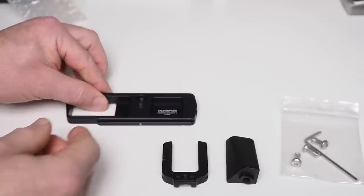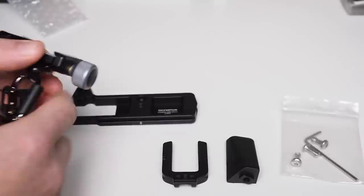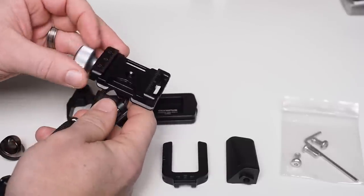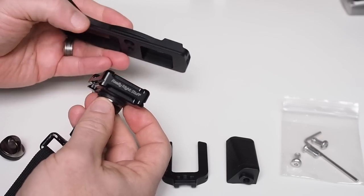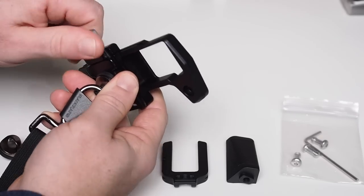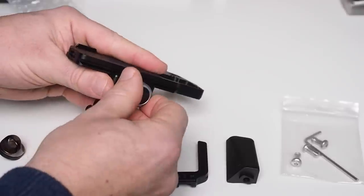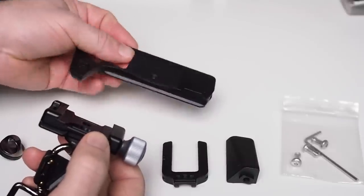The only thing you'd need to do is take that off when using the Arca Swiss plate on the tripod. Or you can do what I do — I've got a little mount to show you. This is my Black Rapid strap, and from Really Right Stuff I've got an Arca Swiss adapter. So I never need to screw anything into the bottom of my camera because this will just slide on and tighten up — nice and solid. And when I want to put the camera on the tripod, it's just a simple case of undoing it, sliding it off my Black Rapid strap, and it's done.